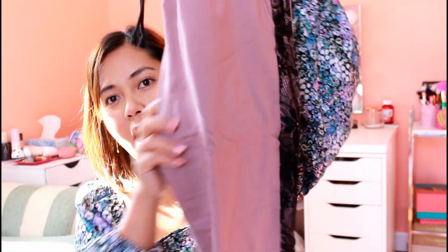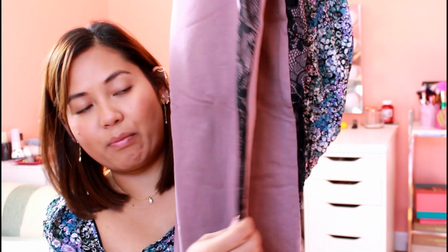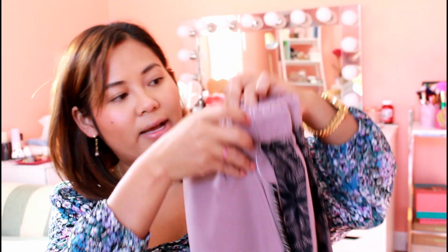Up next we got another joggers, another sweatpants. It's the same as the black one I showed you guys earlier. So it's a Lexi lace sweatpant, but this one is in a different color. It's more of a mauvey purple color. Super cute, and I think you can see the lace detail better in this one, just because it's in contrast with the mauvey tone. So right here is the lace, and then it's unlined after that, so you can see my skin right here, my finger right here. So yeah, super cute. I can't wait to wear this.